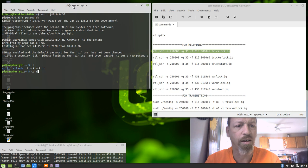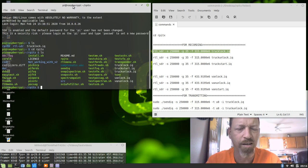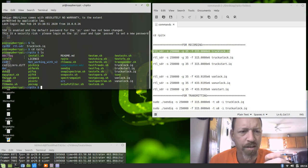So cd RPiTX. Sorry, I'm recording from the laptop and using the built-in mic, so I'm sorry if the smacking of the keys comes over as too loud. Okay, so I'm going to cd into RPiTX, and I'll just look and see what's in here. I've already done this, so it's going to be a little quicker. I don't have to actually record. These files right here are my unlock and lock files. The .sh files are all the things that you can do within RPiTX.